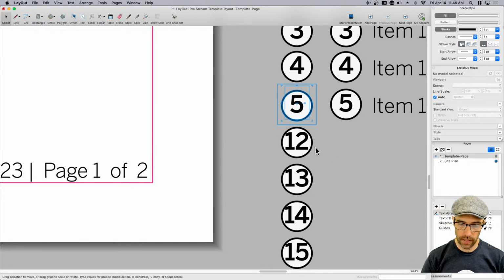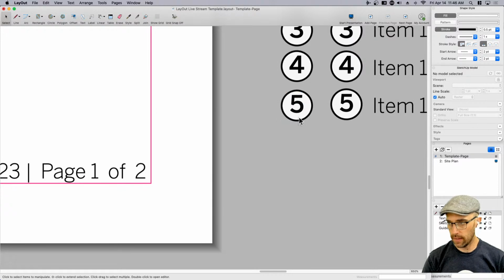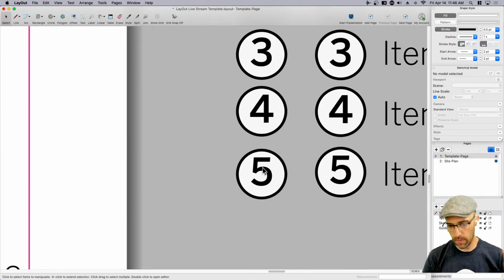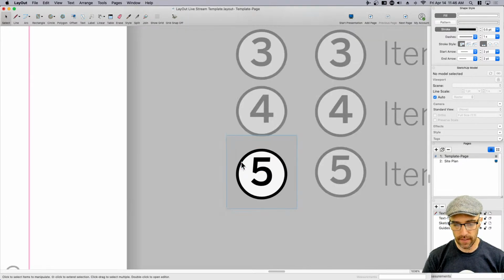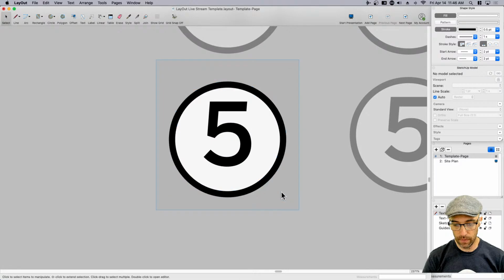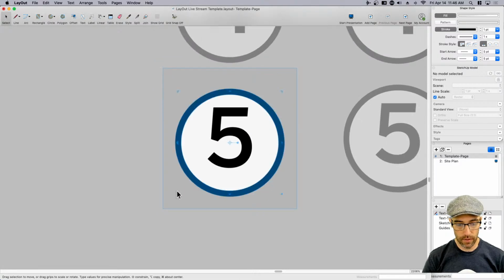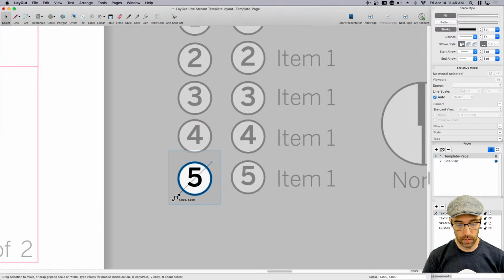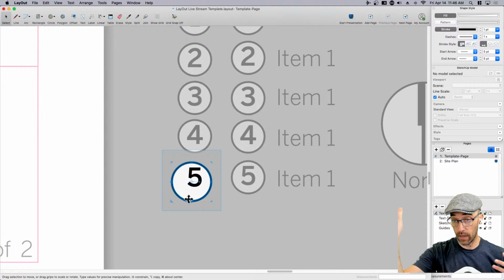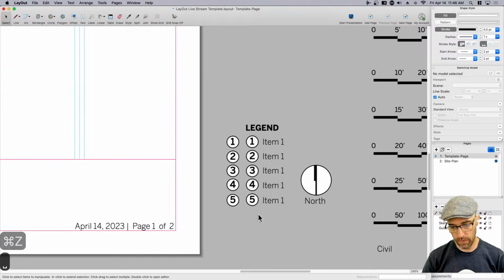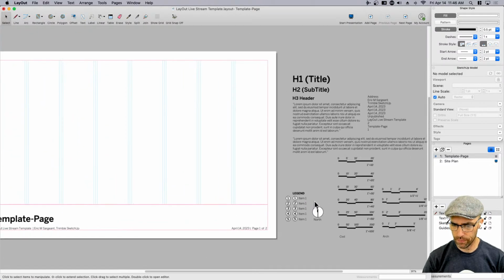Unfortunately, there isn't something like in SketchUp, like components, where I wish maybe this is something they'll do someday in Layout, where I can set this as a component. If I wanted to scale this frame up a little bit, let me grab just the corner. Yeah, there we go. In a perfect world, all of them would update because I made it a component. But I don't think we're there yet. That's okay. Something for the team to work on.